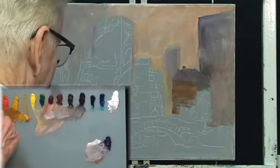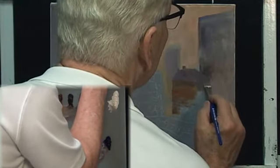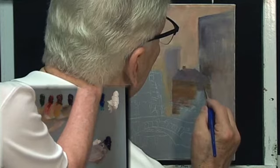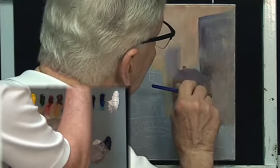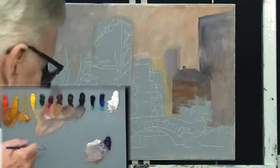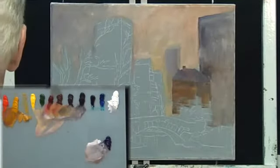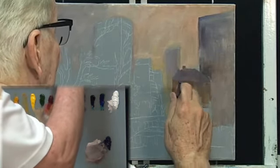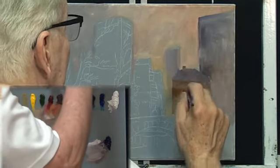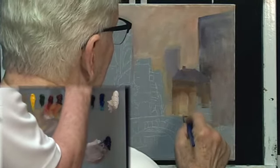And this building has now my reds and oranges and browns in it. See if I can make it distinguishable. Need to have a little more color in there. So this building is actually showing in front of the one behind it. And it goes down quite a ways. It goes all the way down to the top of this bridge as well. I'm going to just pull this up. These are lights from the ground that are reflecting up. If it's too much, I can always darken it down a little bit, but right now we'll leave it for that and see how that looks.